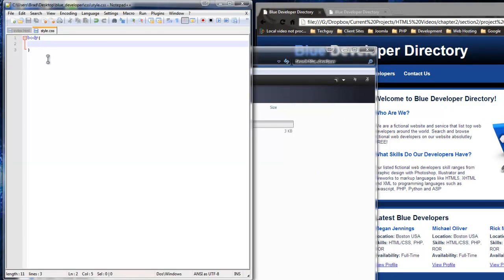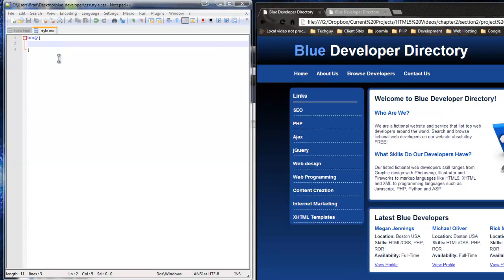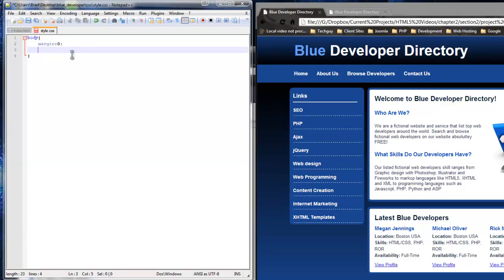Actually, before we do that, I want to add some core styles to the body. The body is the highest occurrence of any element, so whatever we put here will be the default. Like if we put the color black, that'll be the default color for everything else. It'll inherit that color. So I want a margin 0 and a padding 0.